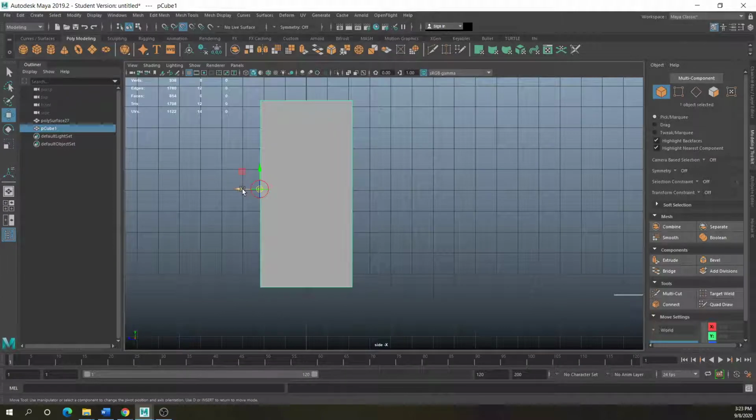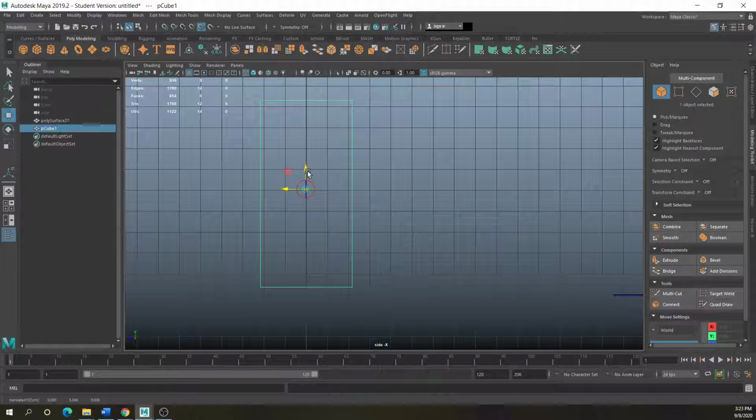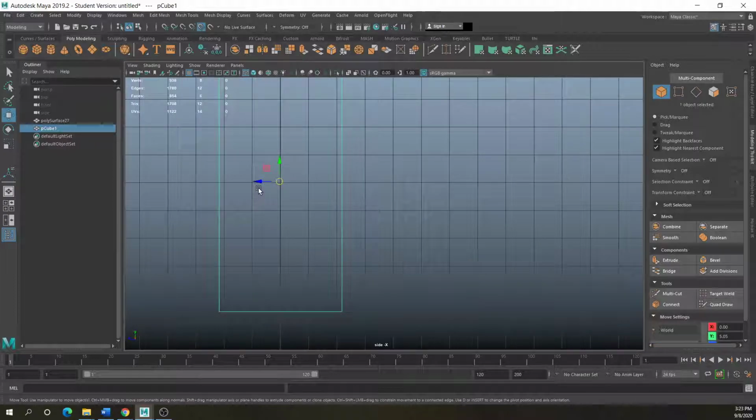Snap to grid is what you need for this. So if I go to wireframe, say you want to go in the middle, you can make it more exact. Basically D is your biggest one. You can use this how you want, but this helps you move it.